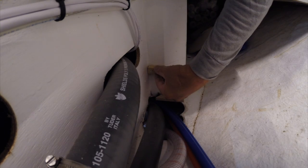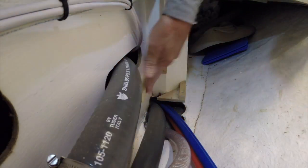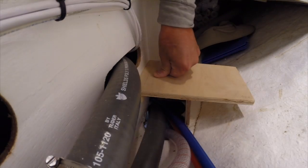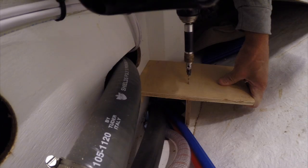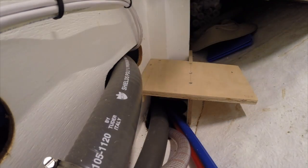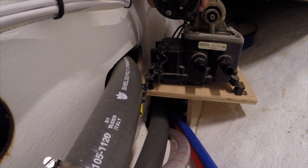I've also got these little cleats that go on the sidewall, and I've already made marks for placement. Got a pretty funky shelf with a cantilever that sticks out, but it should be secure. That ought to resonate nicely through the hull when the pump's running. And there's the platform for the 12-volt pump.